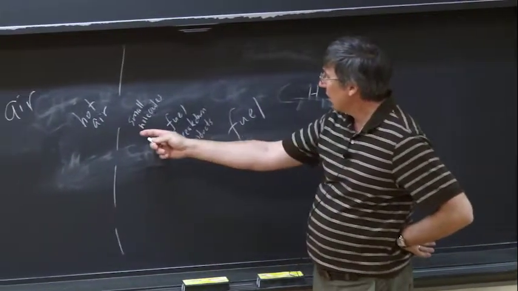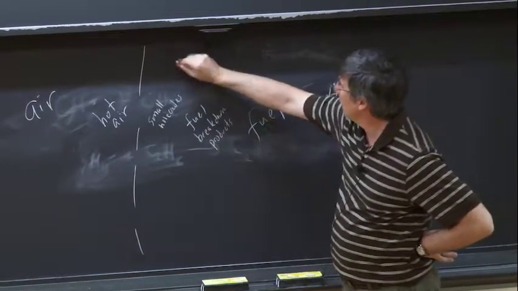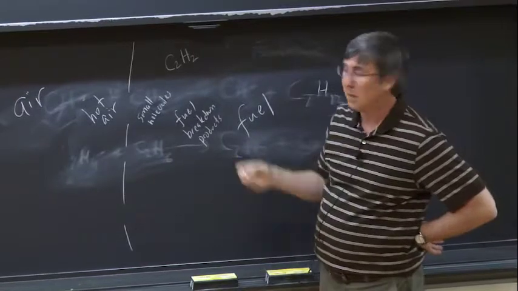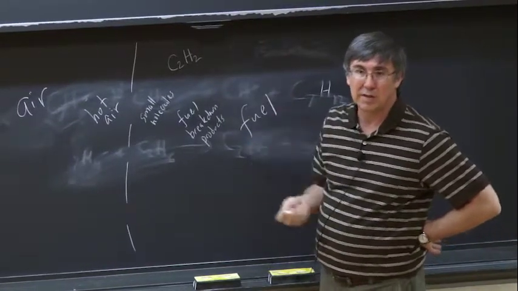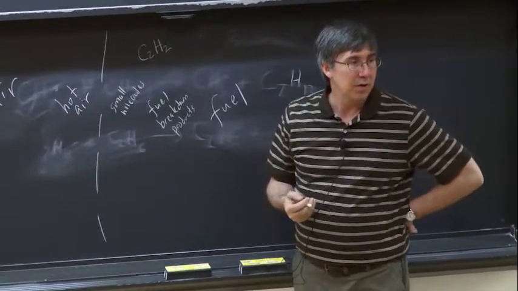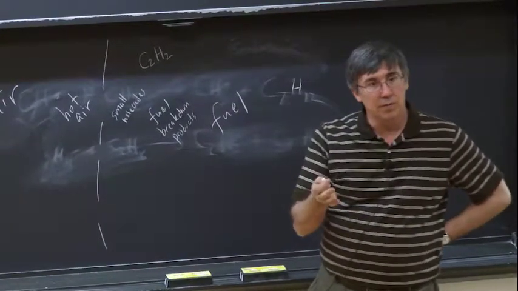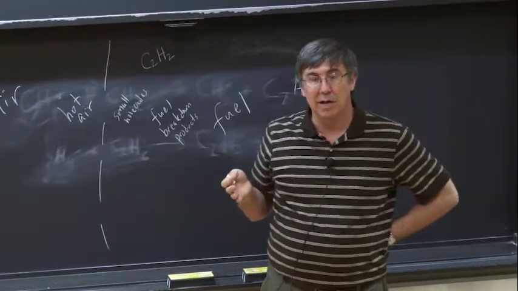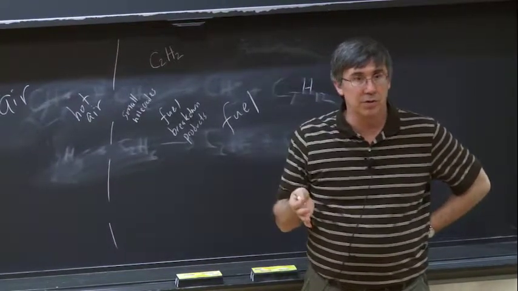And also, some of these small molecules are things like acetylene, C2H2, and they could actually polymerize and make things like benzene and polycyclic aromatics and maybe even soot. And so that's what you'll see in a diffusion flame a lot of times: you'll actually see soot formed on the fuel side. And that can be really bad because you can have particulate emissions from that.